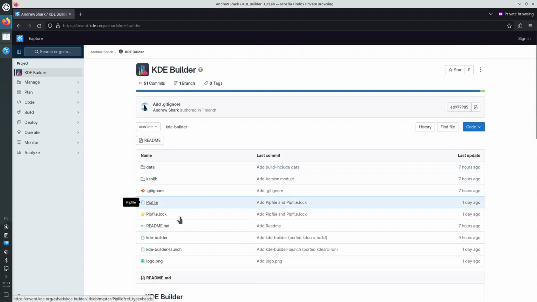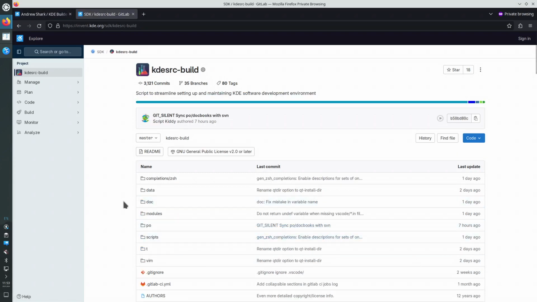Okay, so it starts by having one top-level executable, which is kd-builder, and then there's another top-level executable, which is kd-builder-launch, and it says that kd-builder-launch is a replacement for kdsrc-run, and kd-builder is a replacement for kdsrc-build.